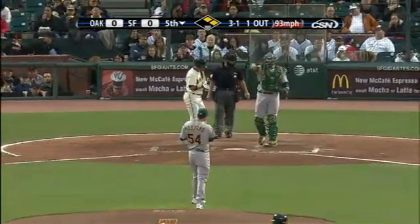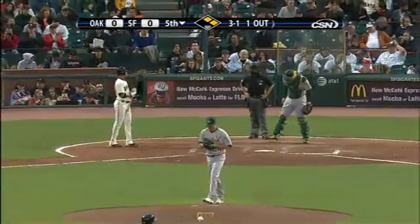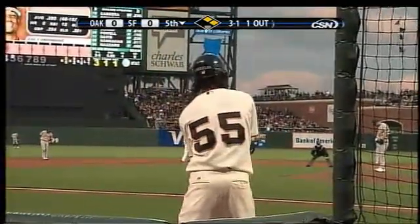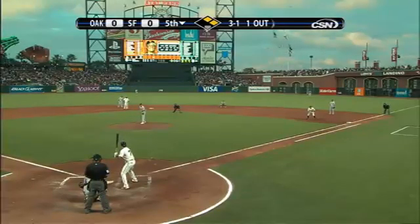Outside and low, 3-1. It's got to be a pretty good pitch to hit right here. The key with a guy who throws a sinker ball is, number 1, make him get it up. So look up. Number 2, with movement that runs hard away from the lefty, don't try and pull him. Look up, think the opposite way, and that's your concentration point in this pitch.